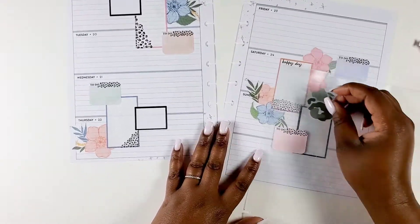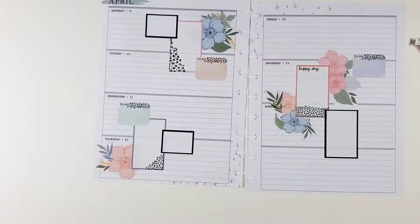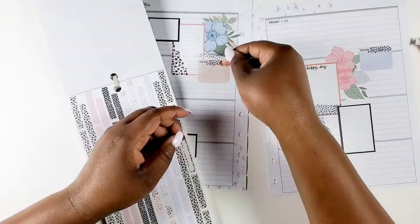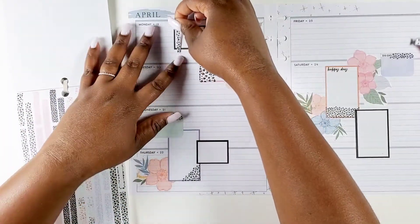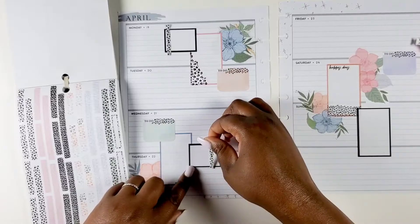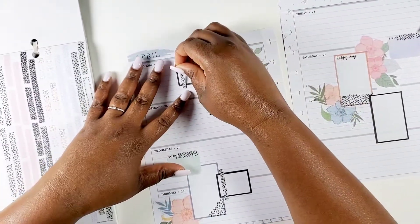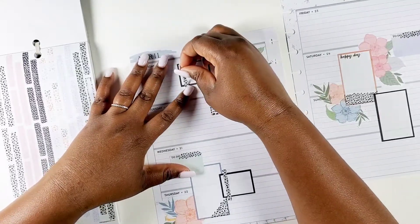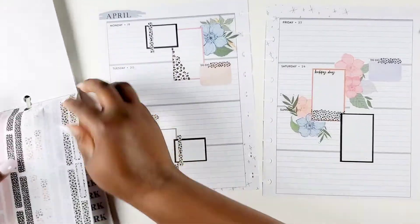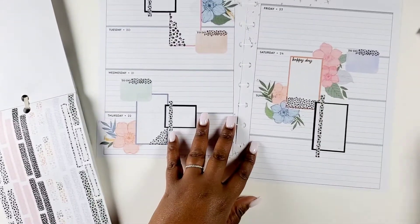I tried to see if the chunky pieces would work but they didn't really fit this softer look — it's such a beautiful soft leopard vibe. I found these washi strips in the colorful leopard sticker book, and you know I love when they give us washi strips in sticker books! To add more of that leopard print element, I'm going to layer them over my black boxes in a vertical way to give them something interesting to look at. Straightening one up — I feel like that looks good. I take the longer one and put it over my box on Sunday. I am loving it!